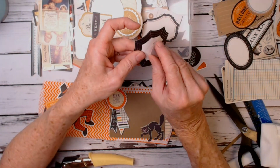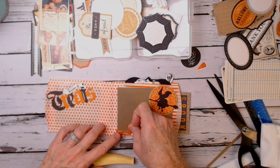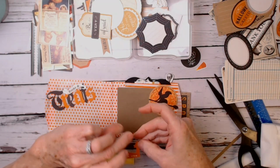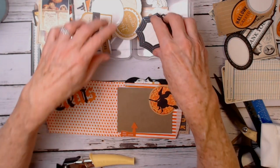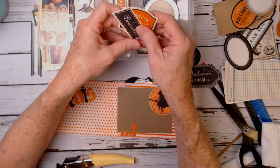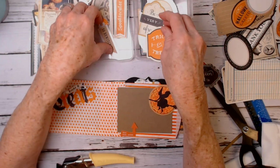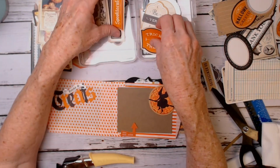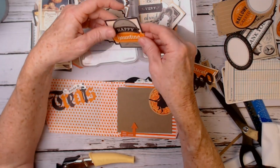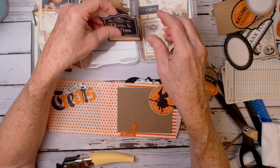Let's see. We've got an arrow. The Boo Crew. Just on the bottom. No. So creepy Halloween night. That's kind of cute. Beware, trick or treat. Be very afraid. So bewitching, maybe. Spectacular, lay it there just in case. Frightfully delightful, that. There's the word boo, maybe. Be haunting. Lots of cute things. I can make several albums eventually. This goes to something else.